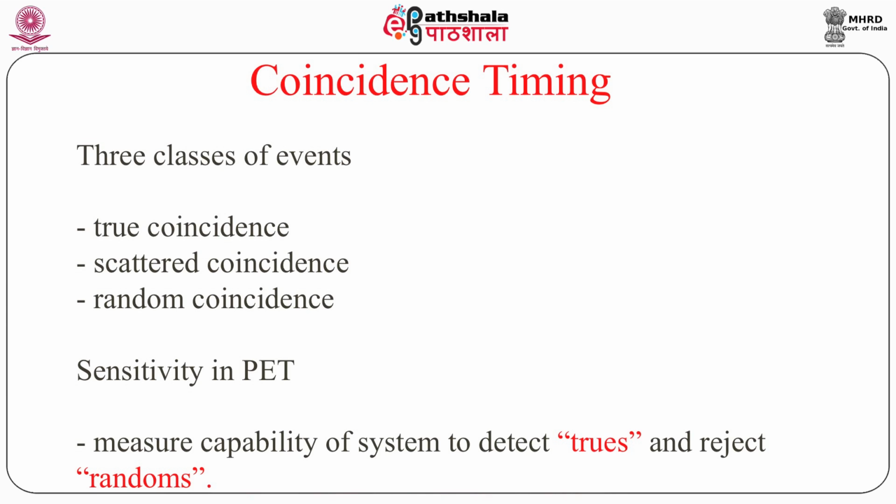And if you see the sensitivity, PET is more sensitive than SPECT for many reasons. The measuring system should detect trues and reject randoms. That is our objective, because if an image is created from events which are coming from scattered or random coincidences, what exactly happens? The image is not of good quality because it creates noise. So our main objective is how we can reject the scattered and random events which are also taking place beside the true events. The more true events take place, the better the image quality.